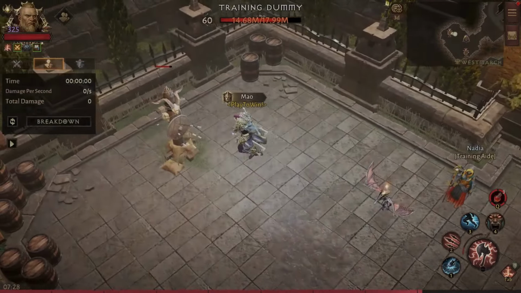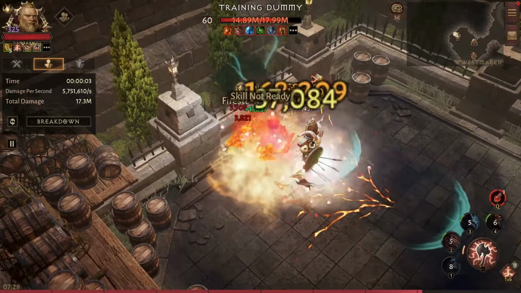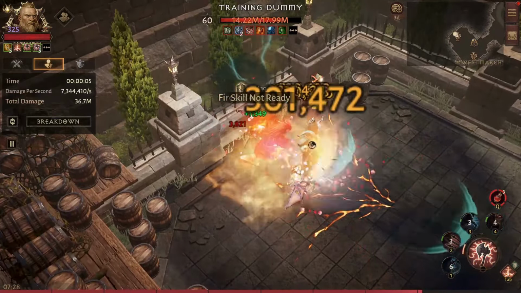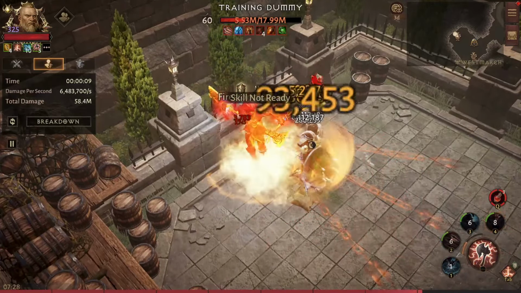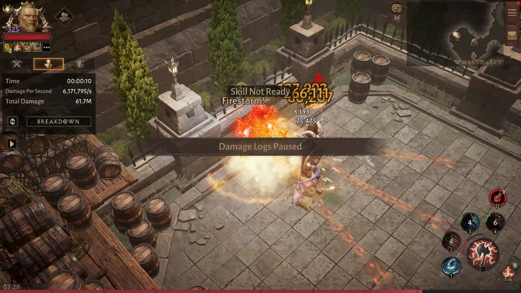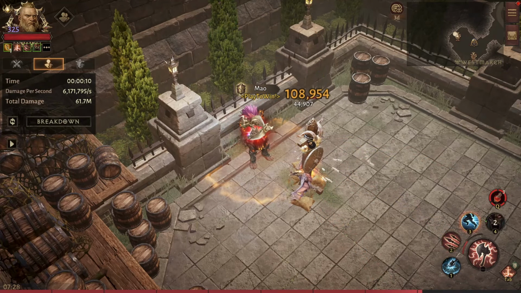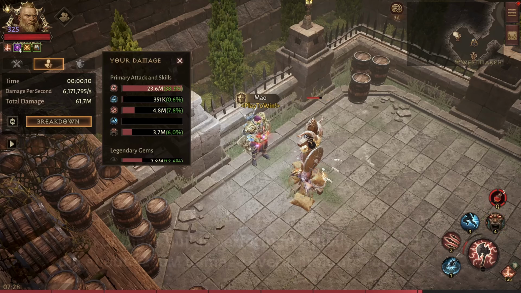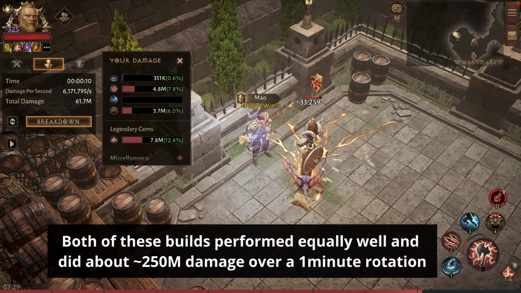So now we'll do a 10-second damage rotation for the Frenzy variation of this build. And as you can see, it still performs extremely well. So like I said, I actually had higher peaks with Lacerate, but as you'll notice, for a 10-second rotation, I actually managed to do a bit more damage than the Lacerate variation. I got almost 6.2 million here, rather than the 6 million from Lacerate. And the damage breakdown looks incredibly similar.